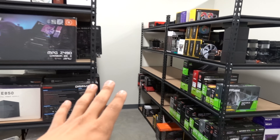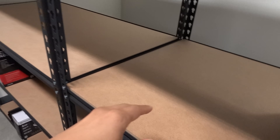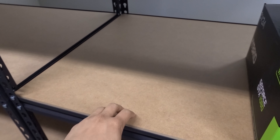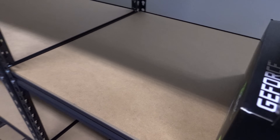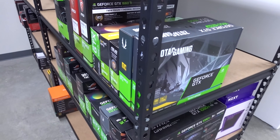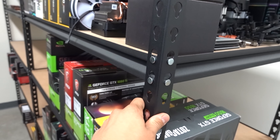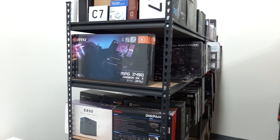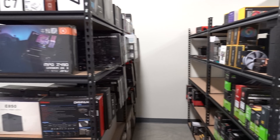It's also worth noting that the new racks are going to be a slightly different design — they're going to be wireframe, whereas these ones have actual solid wood shelves. The wireframes are nice because they don't collect dust nearly as much, and they make the racks a bit lighter and much easier to assemble. These old ones are kind of a pain — I usually have to have help with them. But these wireframe ones just go up super easy, one person can do it, and since we have eight of them coming in, that's really going to cut down on the build time.